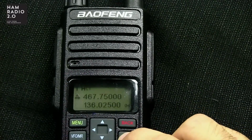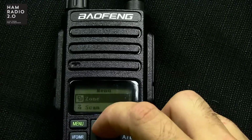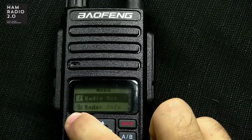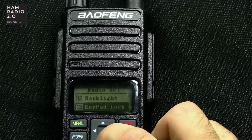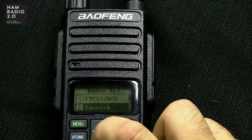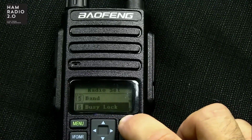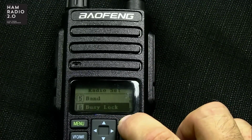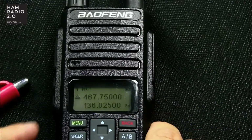467.7500. And then I can go to menu, and I think I can go to set, radio set. This is where you change the backlight and that kind of thing there. So it's got a few parameters in here, but nothing really special. Again, very simplistic.